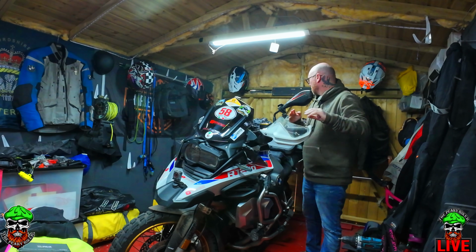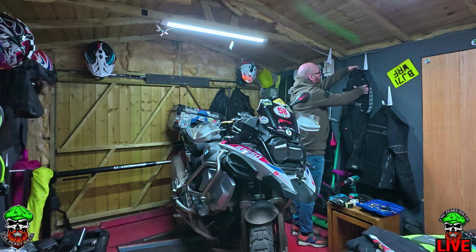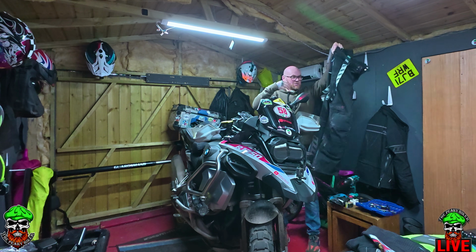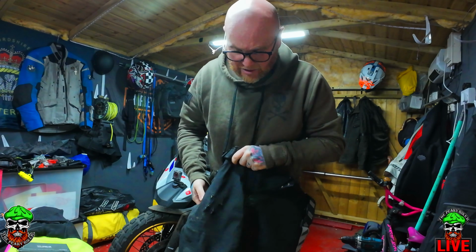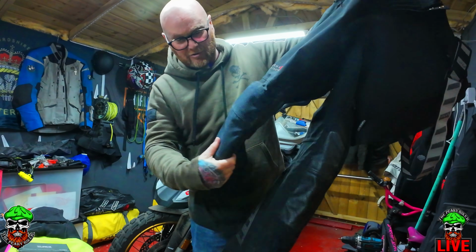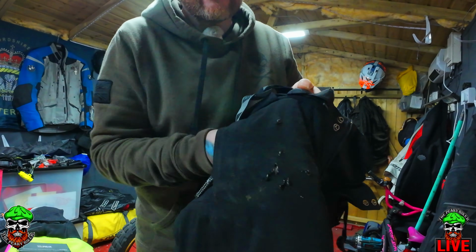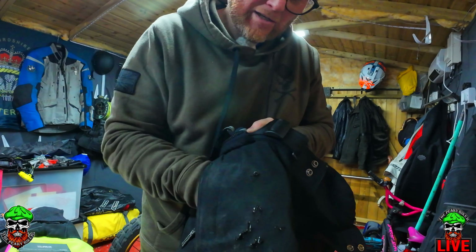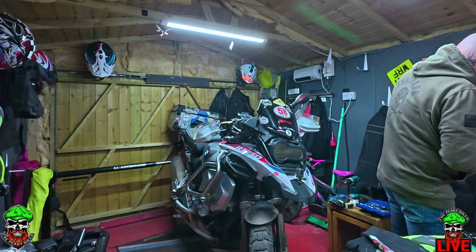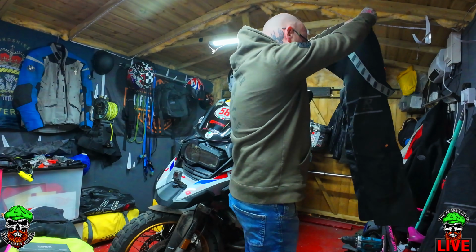One thing I will say that I'm actually not impressed with is the RUKKA stuff. It literally absolutely fell apart. Let me just show you the trousers. So initially I was like, oh man, there's barely anything on the trousers. They look all right. Until I looked up here, look at that. Looks like a cheese grater's been at it. So yeah, I'm actually going to message RUKKA and just say, I'm really not impressed with that, to be honest. £2,000 suit, and it's just absolutely shredded like that. So, them are the trousers.